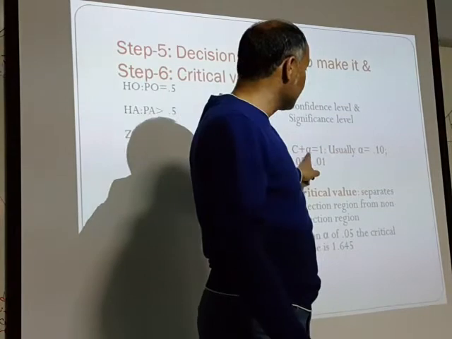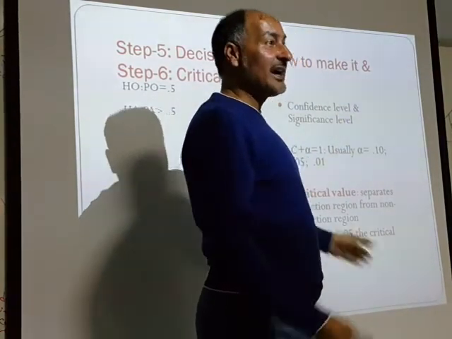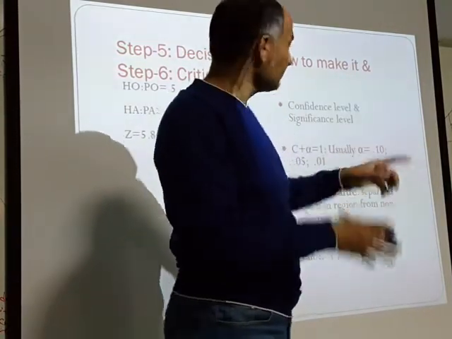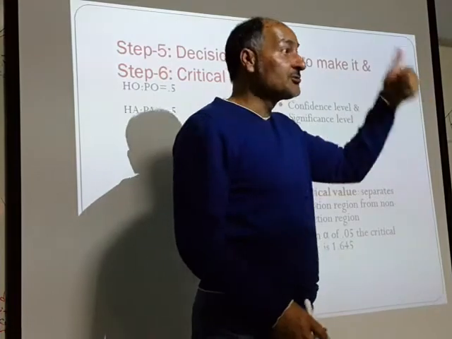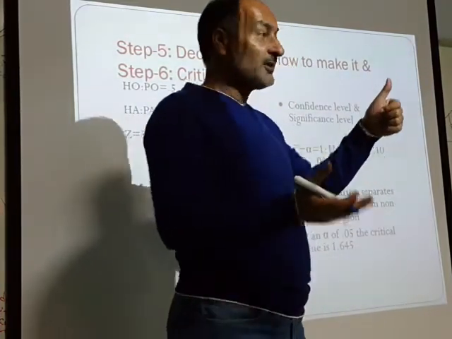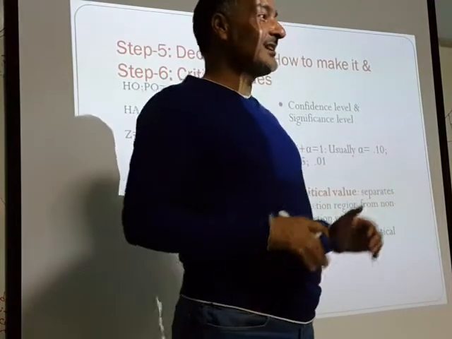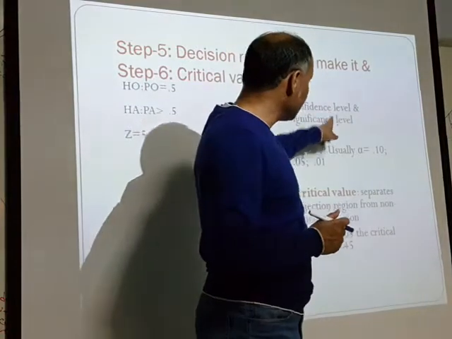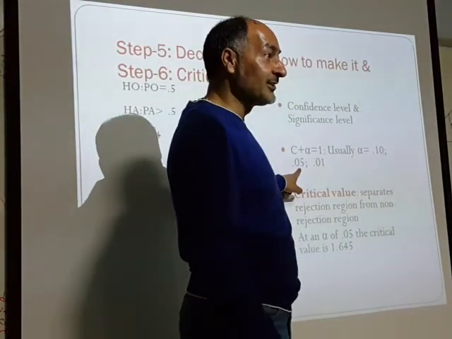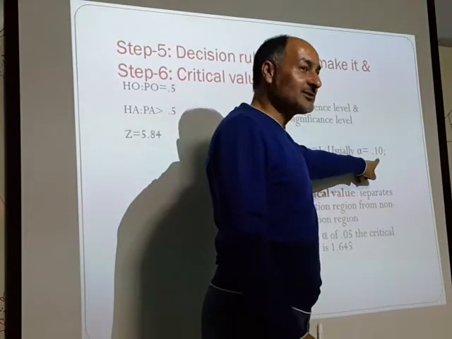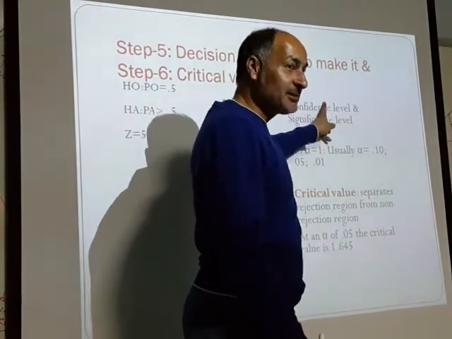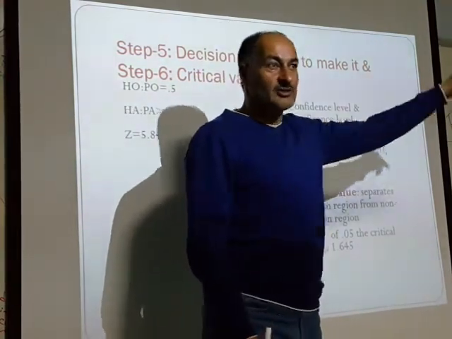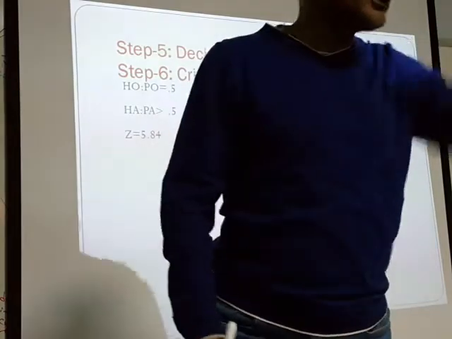And this is called the level of significance. Alpha is called the level of significance, at which level I will say my results are significant or not. So I may be 95% confident, which is mostly used. If I am telling you to put something about the confidence level, I am talking about 95%. When I am using 95%, the level of significance will be 0.05. If I say 90%, the significance level will be 0.1. If I say 99%, then the significance level will be 0.01, because 99 plus 0.01 is equal to 100. So alpha plus C is always equal to 1.